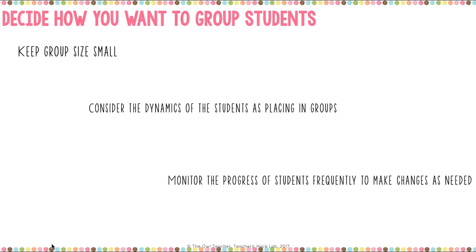And then you want to make sure that you're monitoring the progress of the students frequently to help make changes as needed. When I say monitor the progress of the group, you want to consider all areas of progress. You're thinking about the group getting along socially, because there could be a possibility that students butt heads, so you may need to switch students out into other groups. There's also the possibility that students are showing growth and need to move up into a different ability group, or that students don't have the foundational skills as you thought and need to move to a lower ability group.